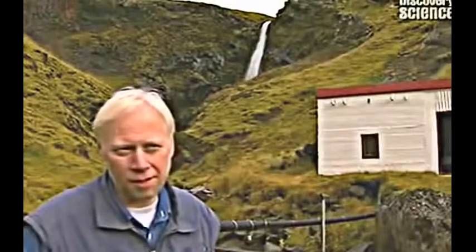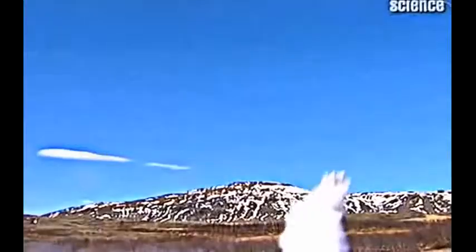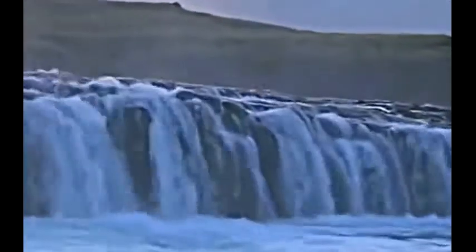The land here has many resources. It's just a question of making the most of them. Iceland sits on the point where the continental plates of Europe and America meet, creating a geothermal hotspot. Steam and water bubble out of the earth, providing both heat and energy to drive turbines. Elsewhere, there are abundant waterfalls from melting glaciers, providing non-stop hydroelectric power.